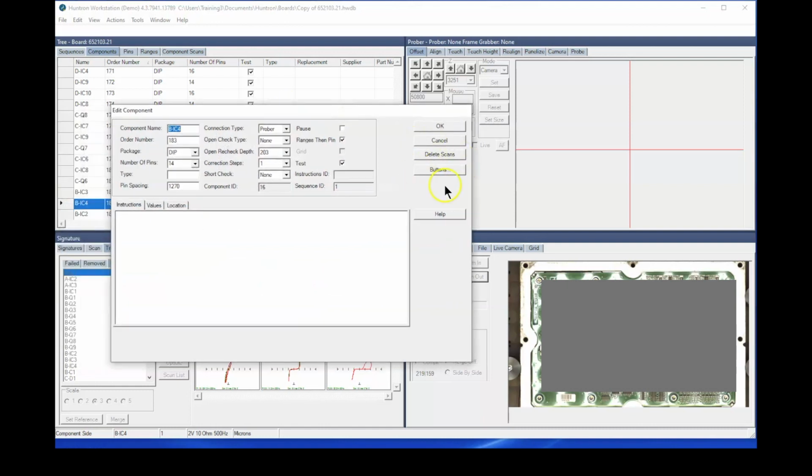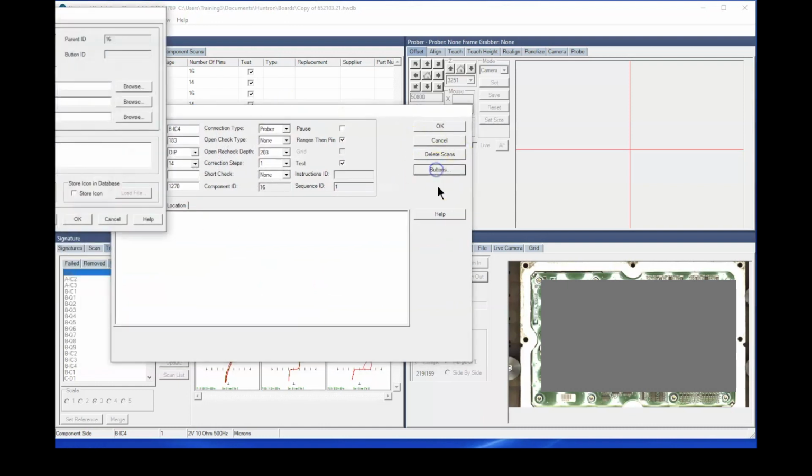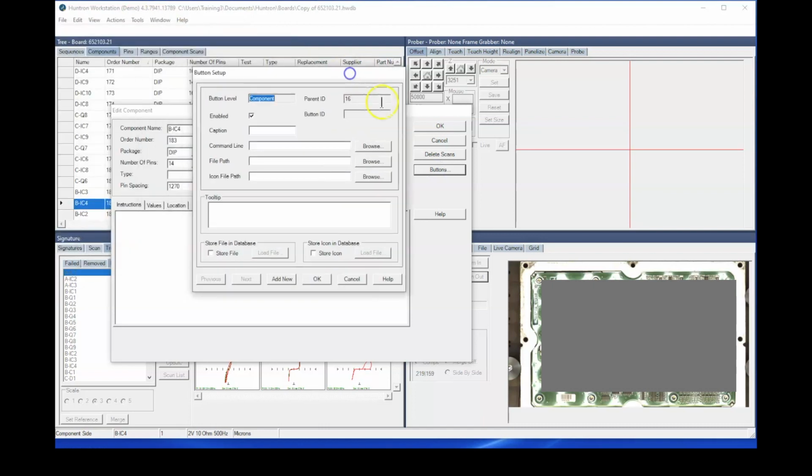Notice you have a button here labeled Buttons. So let's click on that button. Drag this over here. And you notice we'll have several empty fields here that we need to configure. So the top one is the caption. This is the name that's given in the Actions toolbar menu. And so we'll just call it Pin Out Diagram.